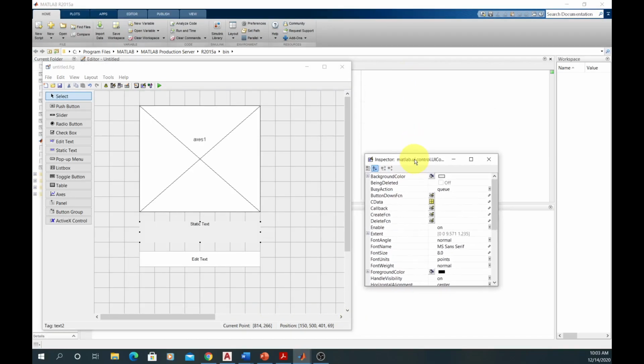Okay, so from this property toolbar, we're going to modify the static text box.